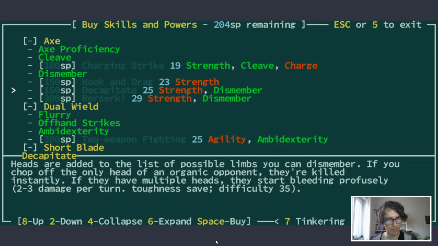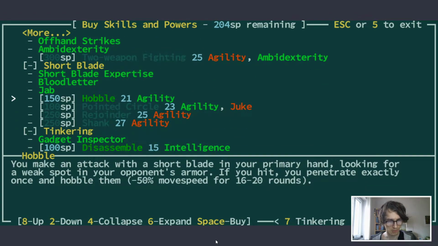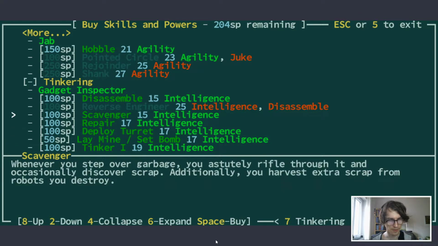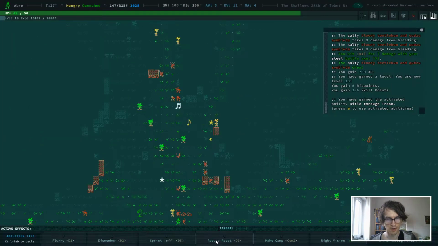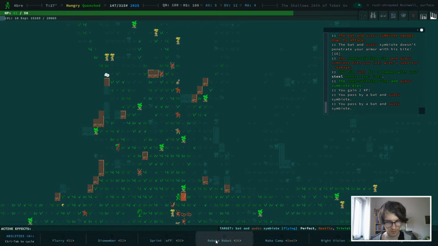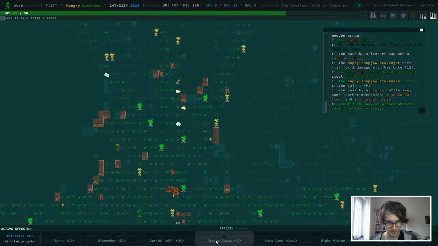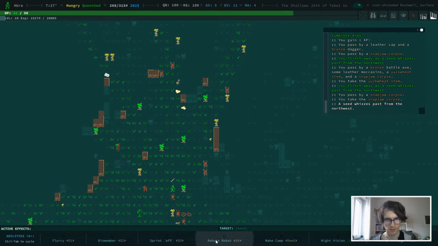We have all of this. That's going to take a bit. Could get hobble. We cannot do hobble because we only have a knife in our offhand. Okay, so we're gonna get disassemble. And we're gonna get scavenger. We're gonna get Tinker 1. In a bit. That's not an issue. You know, for now we can just start getting those.